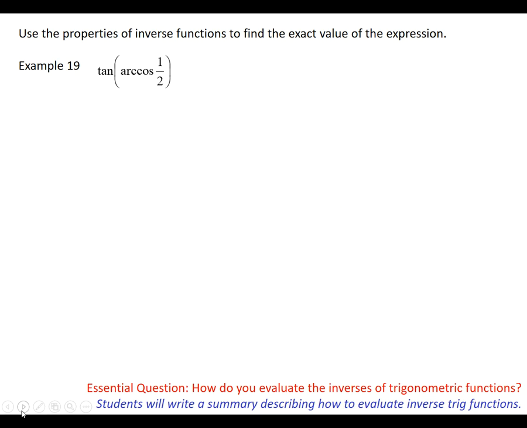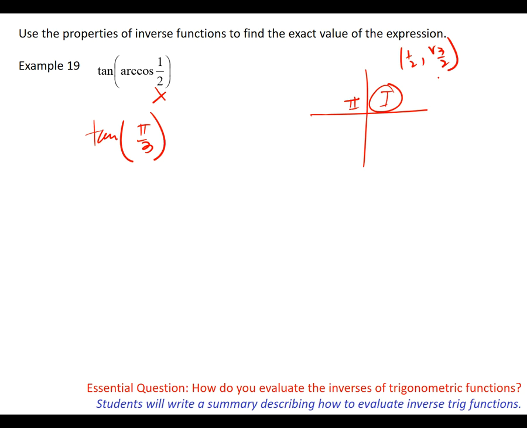So now it changed. What changed? The arc is on the inside versus the outside, right? So I'm going to go backwards and find the angle measure first. What quadrants is cosine valid in? 1 and 2. And it's positive, so am I going to go 1 or 2? 1. So what angle measure has an x value of 1/2 for cosine? Pi over 3. And so that coordinate is 1/2, square root of 3 over 2, right?